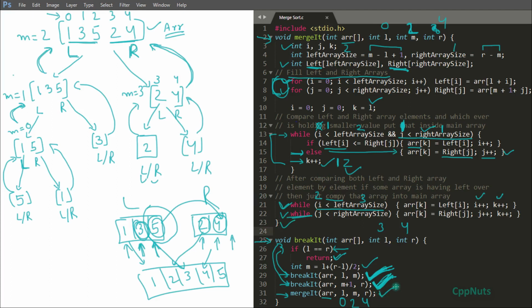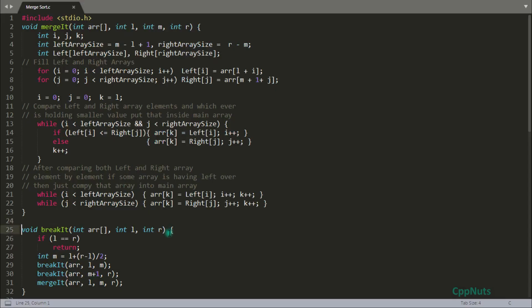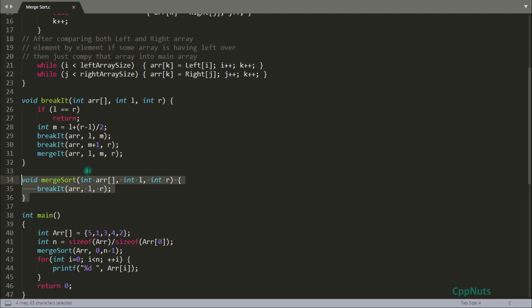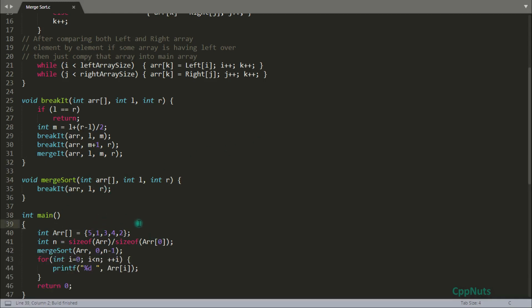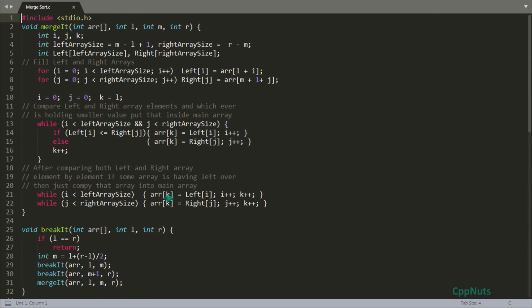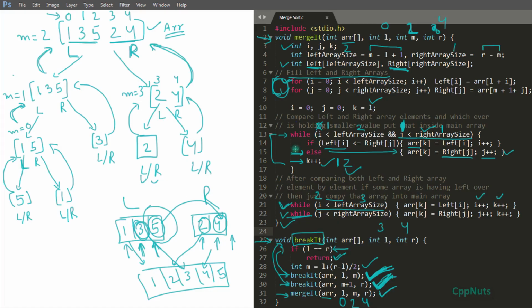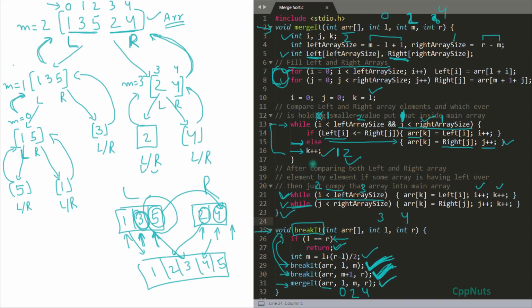So once you have hit this one, you will go back to the original function from where you called this first time, and that is this function, merge. Okay. So you will come here. So this is done. So you will go back and you will just simply print this. So let's print this. See, 1, 2, 3, 4, 5. This is a working code, and I really enjoyed this video. Okay. So coding part is done.